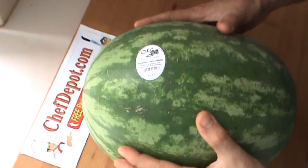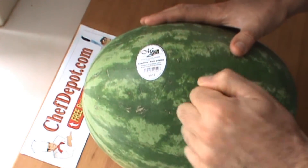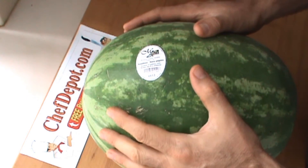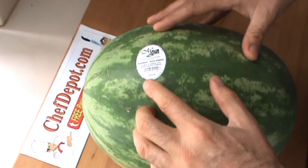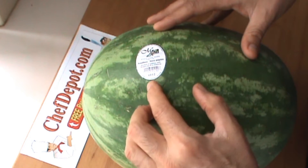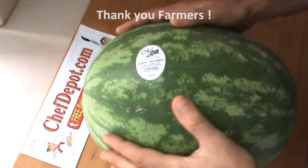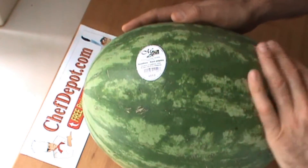We're carving a watermelon today. First thing I want to show you is selecting the melon. It should have a nice knock, echoing sound. I like to buy melons that are grown in my own country personally. So this melon is grown in Indiana, grown in the USA — Melon Acres. Thank you farmers. Wonderful piece of fruit, not expensive, very good for you. I love it.